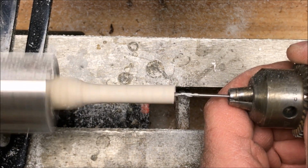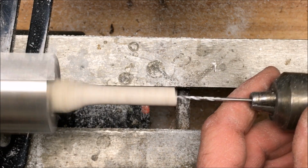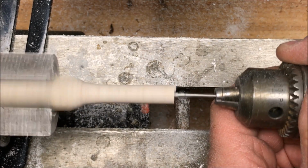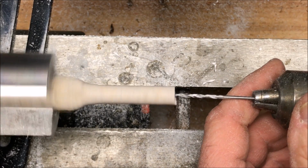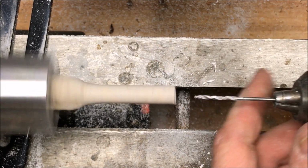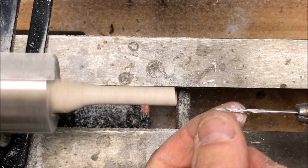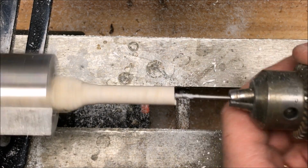You can see all the material coming out on the drill bit. And that's what caused the problem last time. I'm going maybe a quarter of an inch in each time, and then I'm bringing the bit out and clearing it. And you can see just how much material. With these bits, they cut at the tip and they're flat down here, so the material can't continue up the shaft and exit. So that's why we need to clear it often.